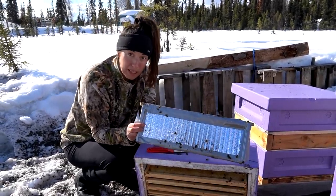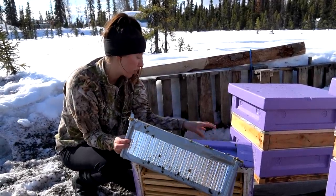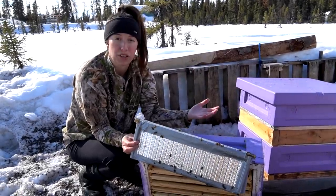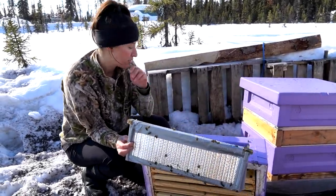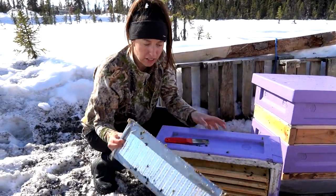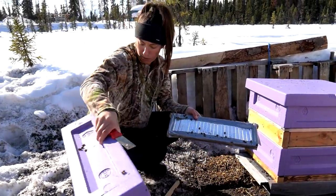You can tell there's a lot of dead bees. Totally normal, even though I've never overwintered them. That is normal for a lot of the hive to die off, because they had to go through such a long winter. I mean, over 6 months, honestly. So it looks like they are doing okay though. I'm gonna pop in to check the cluster size, and then we're going to give them some sugar syrup to have as well.